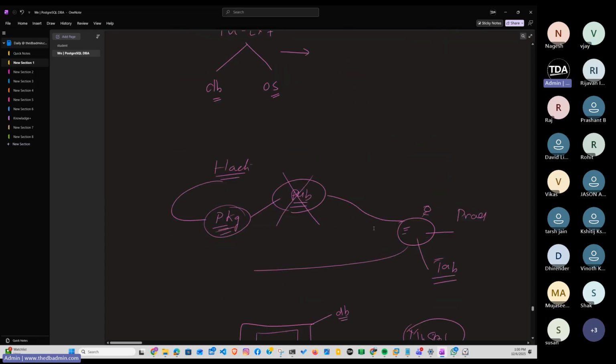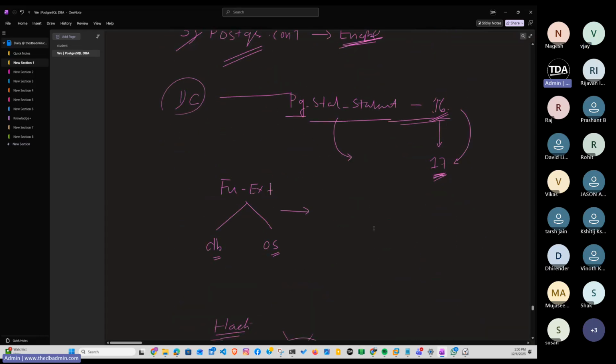So what you can do, you can create a POC first, proof of concept, with your advanced version, whatever you are upgrading. Let's suppose 17. I will create a very clear-cut POC, and I will make sure my POC is connected with my application, so that these extensions are getting checked in the level of the new version. I should not rely only on the database level.